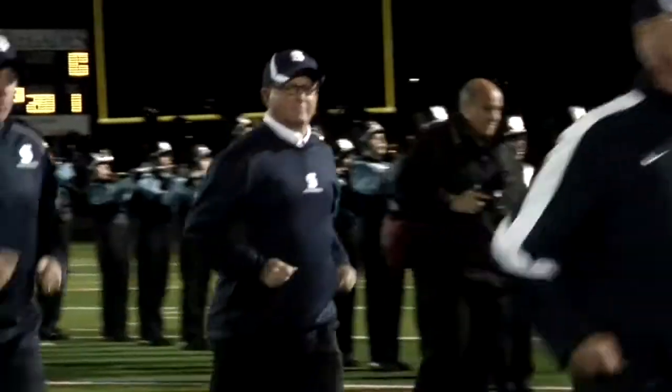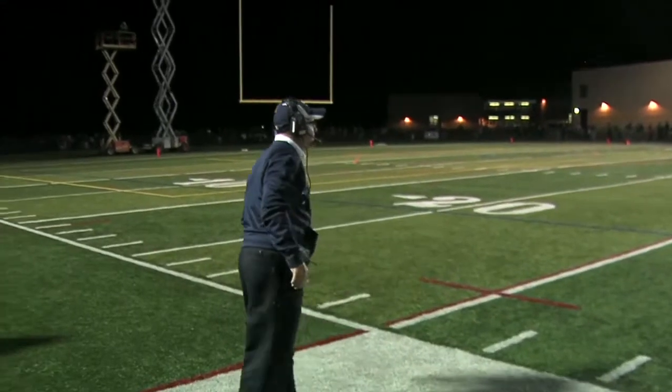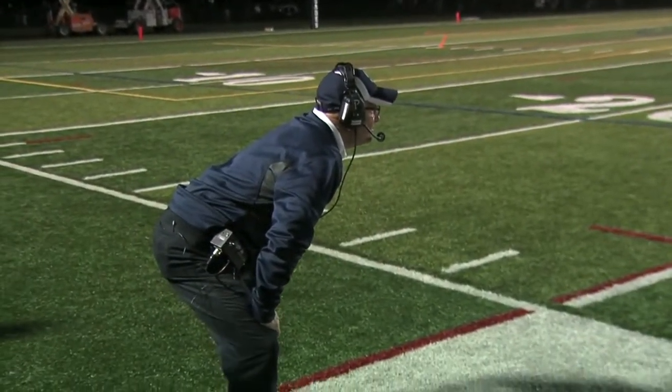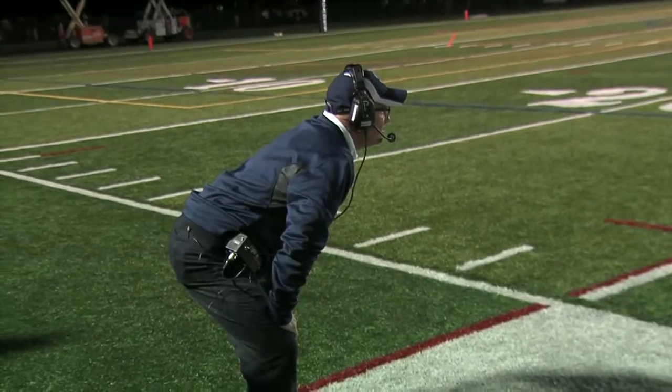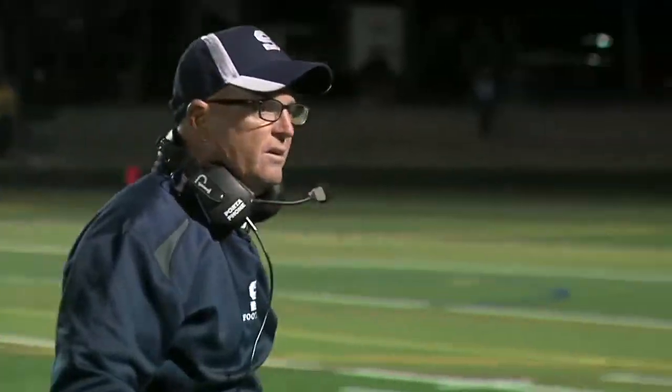Perfect world, I'm going to be calm and reserved. That way I can kind of think through all the game situations. And I can't say it was always like that. We're most effective when I can just stand and watch what the other team's doing and then help the defensive coaches make some adjustments. So the chess match on game night is pretty interesting. And I've found that over the years, the calmer I stay, the better I am. And that's not always easy.